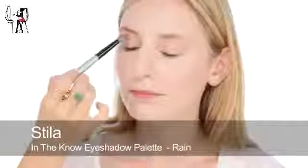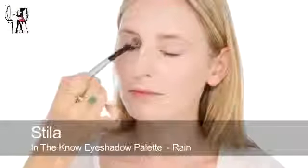And then I'm going to use a matte brown shade. This is a Stila colour, and just really tracing a little bit through the socket line there, keeping the shape very round because it's a 20s eye shape, so the fashion was to have quite round looking eyes. But again, really naturally, you can see just how natural that needs to be. Almost don't put any pressure at all with the brush because that will really help. So just following into the socket, and use quite a big brush because if you use a small one it's very easy to end up with a definite line, which is a definite no-no.